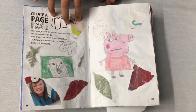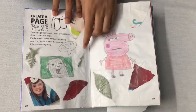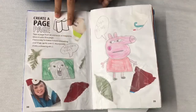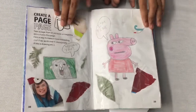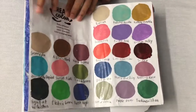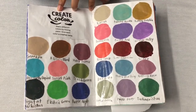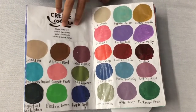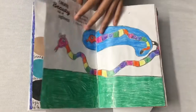Create a page. This page, it's okay, but I just taped some leaves and ripped pieces of a magazine page here, and then I drew Peppa Pig. This page says to create color, make different colors by mixing paint, give each color a creative name, which I did. It was really fun.